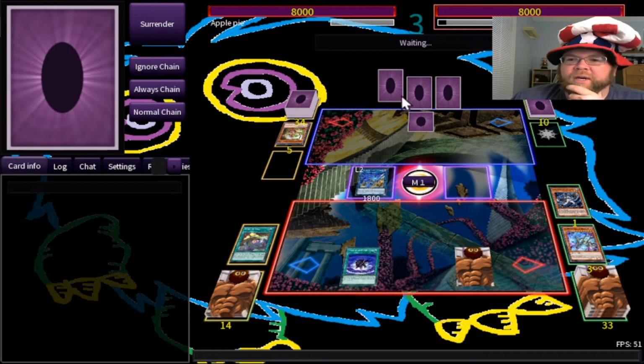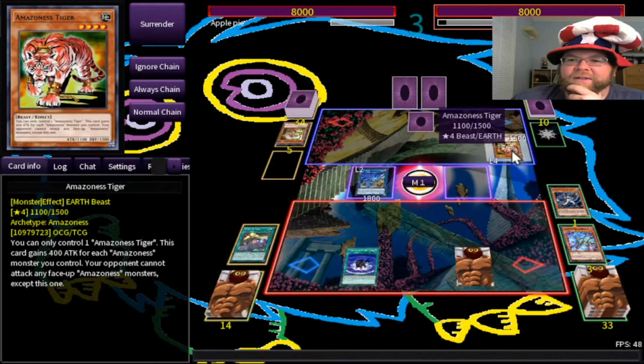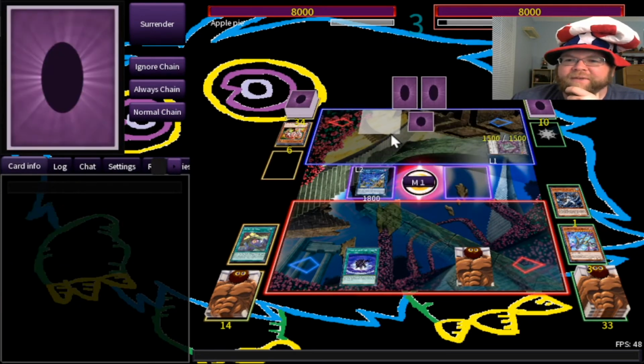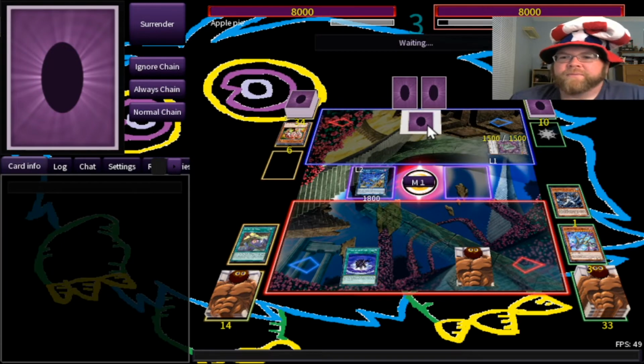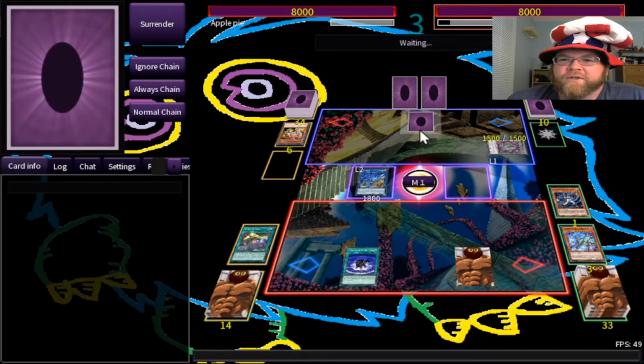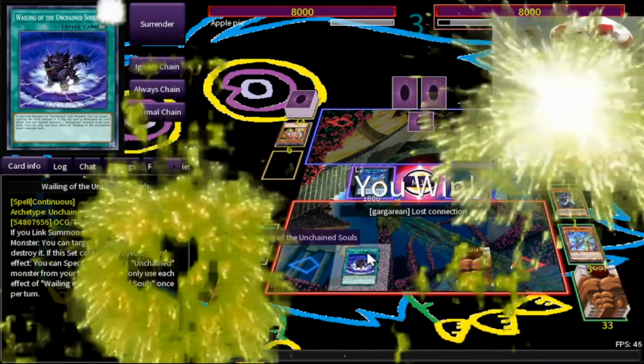So the question is, what can my opponent do right now? I mean, he's got the thing. And he'll have a Toiga. He does have that spiffy tiger. I'll give him that much. The question is, what's he gonna do next? Let's see. Oh, he's gonna surrender.